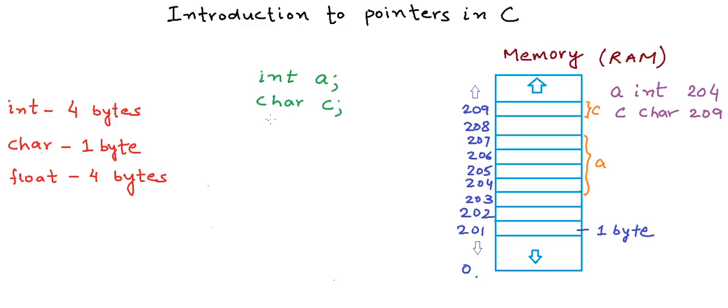Now when we perform some operation with these variables, like let's say we initialize a to 5, when our machine or computer sees such a statement, it looks into the lookup table for this variable a. So it finds this variable a, that it is an integer and it is at address 204. So it goes to address 204, and in these 4 bytes starting at 204, it writes this value 5. Now in reality the value is written in binary, but for the sake of understanding we are writing it here in decimal form.